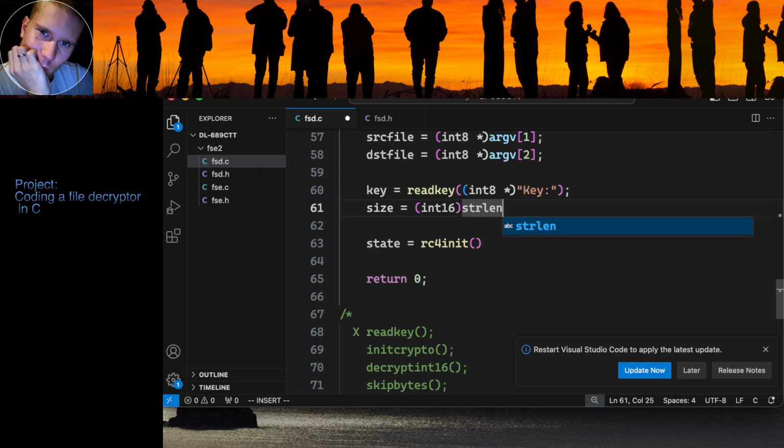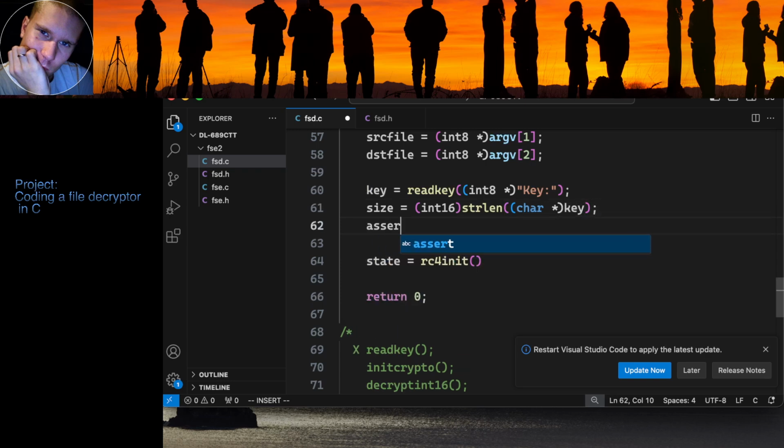Then we call string length, and inside of it we cast it to a regular char. And then we have the length of the string. Let's also assert that the size is not 0.